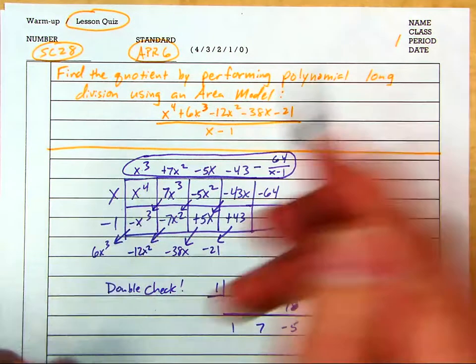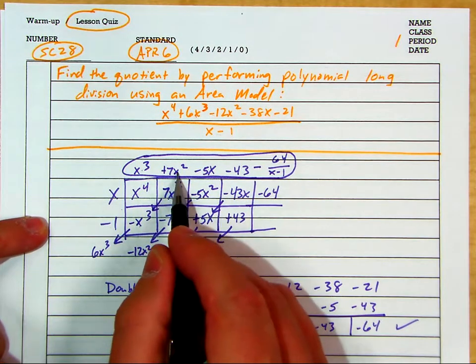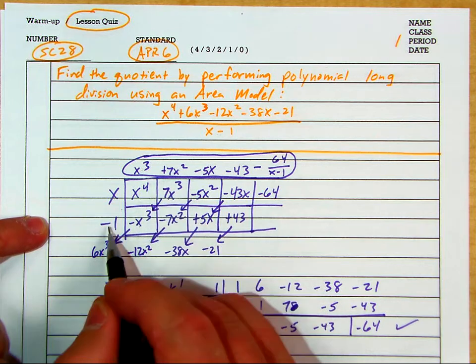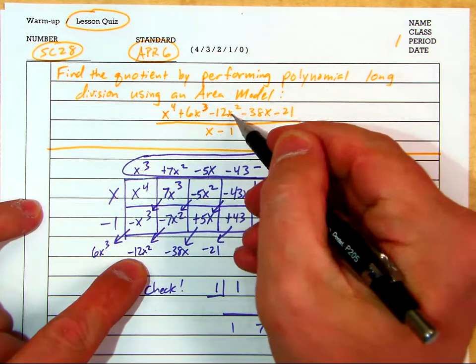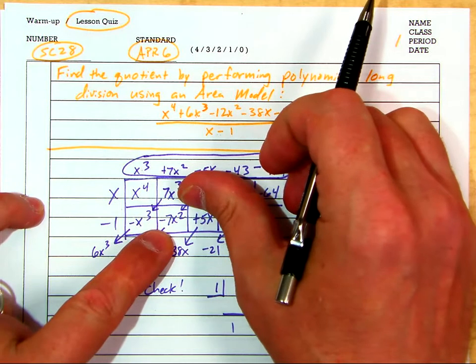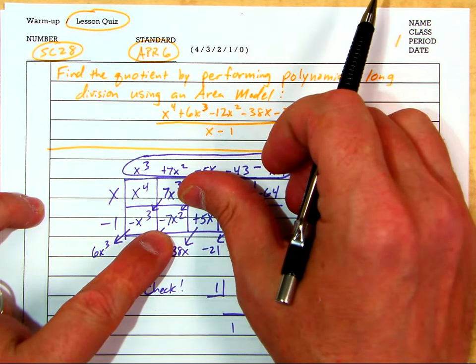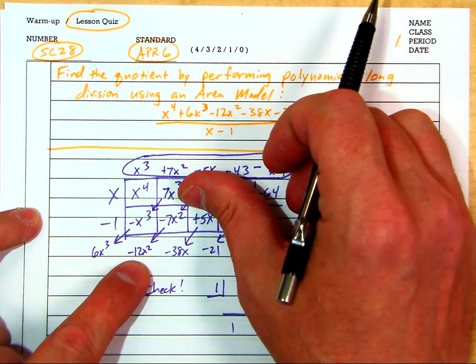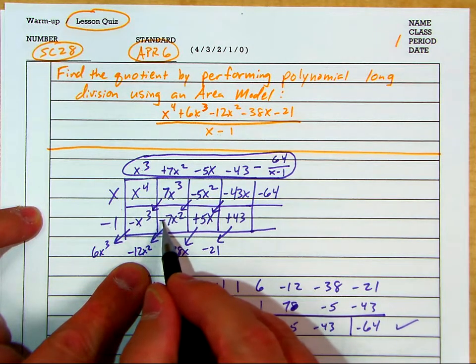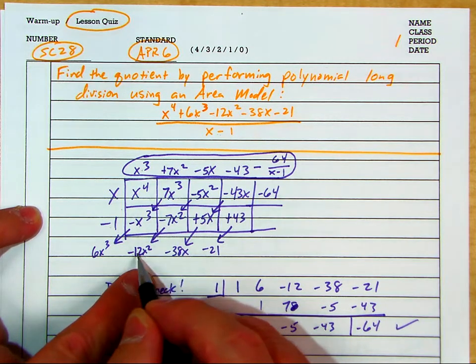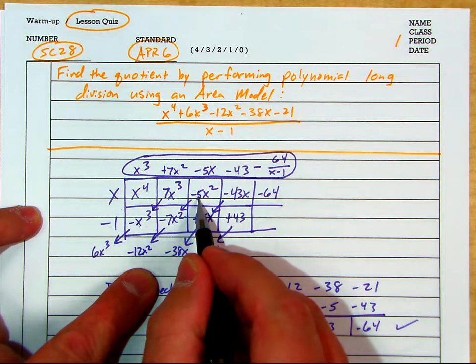And then it's just rinse and repeat. X goes into this 7x squared times, multiply this times negative 1, you get that. Again, start with what the dividend has. You know inside the box is negative 7x squared. What else do we have to use to get to negative 12? Well, I don't know. But let's do negative 12 minus a negative 7. That's adding 7. Negative 12 plus 7 is negative 5x squared.